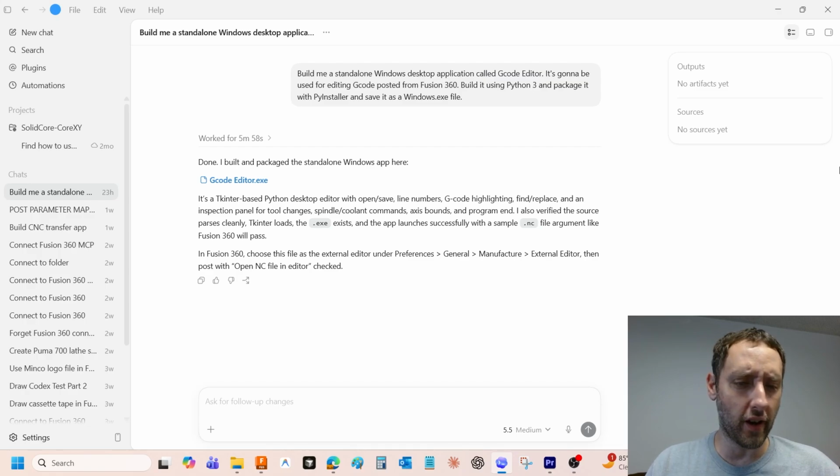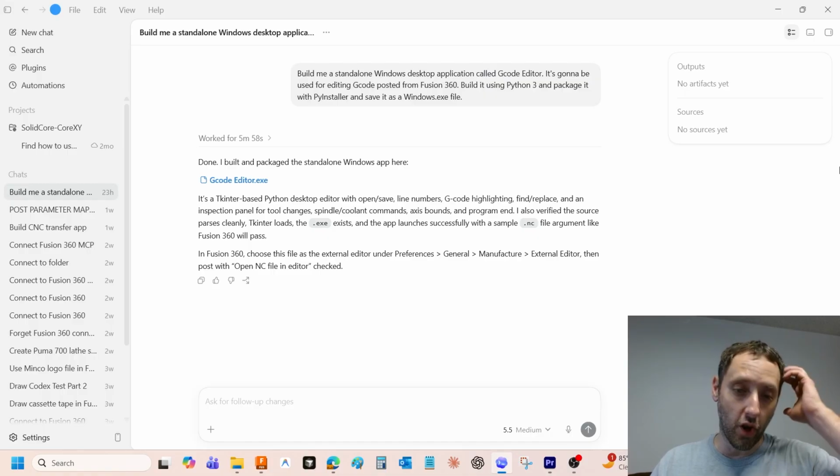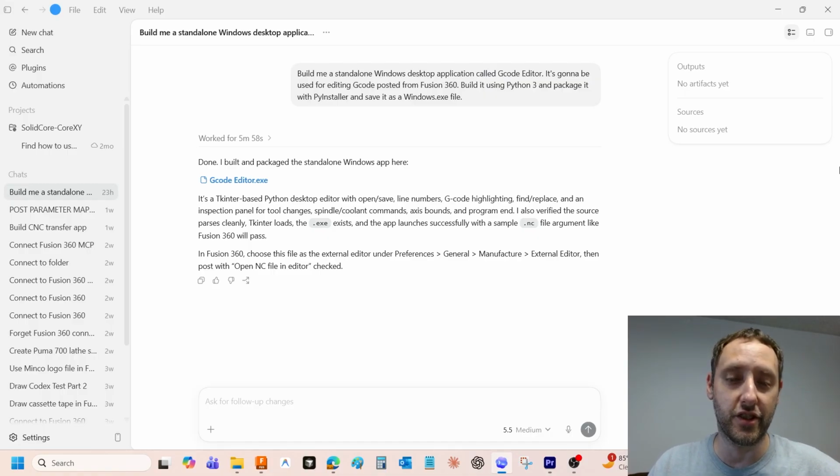I also verified the source parses cleanly. Tkinter loads via the executable, and the app launches successfully with a sample.nc file argument, like Fusion 360 will pass. In Fusion 360, choose the file as the external editor under Preferences, General, Manufacturing, and select the external editor. Then post and open the NC file in the editor.